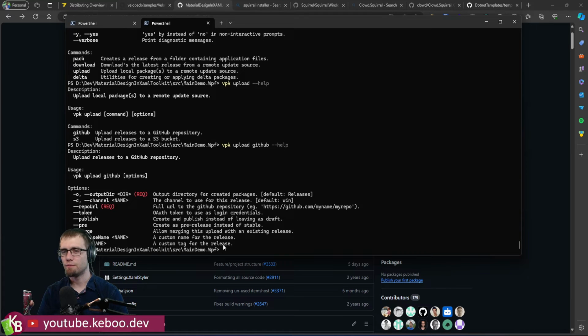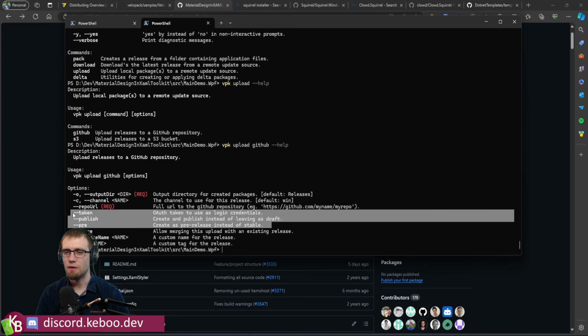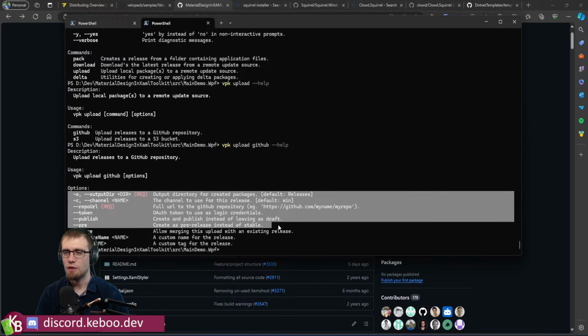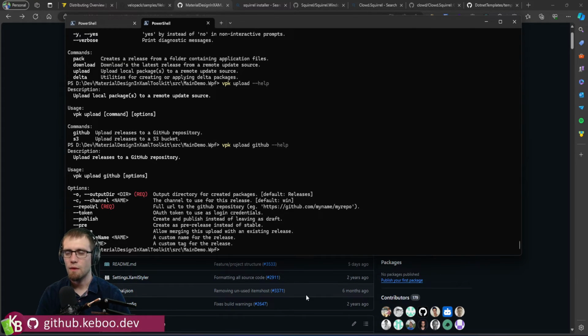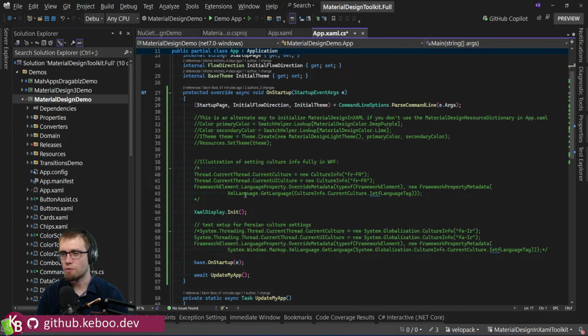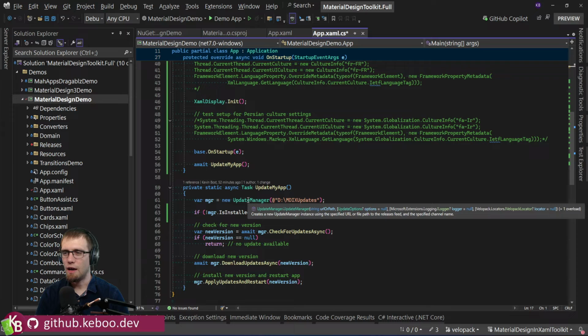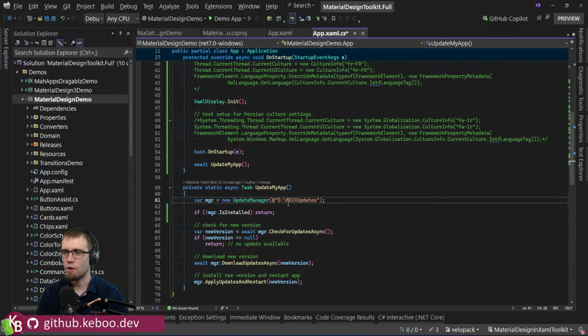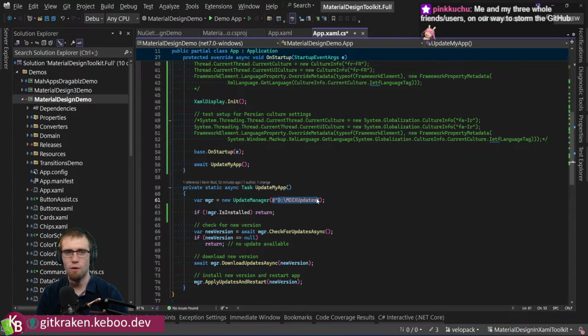Or we can focus on doing it slightly differently. Because I'm thinking what might be nice is to actually have pre-releases of the update package out there all the way through. Because then the only change that we have to do in code once we're out there is this update manager URL is no longer going to point at D: here.